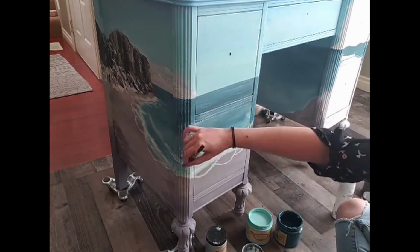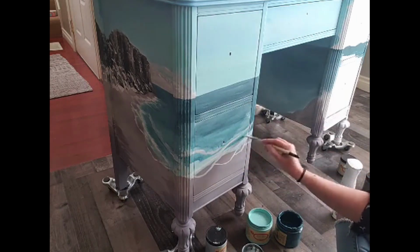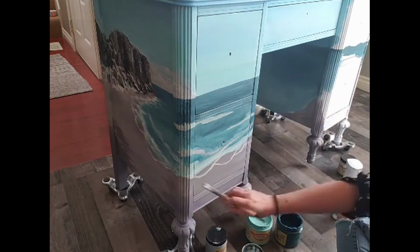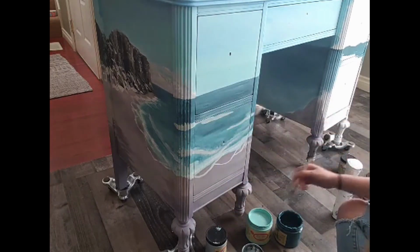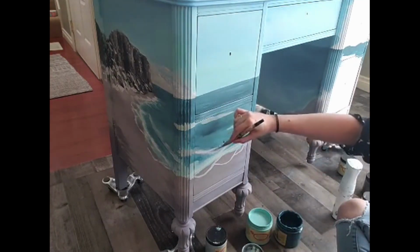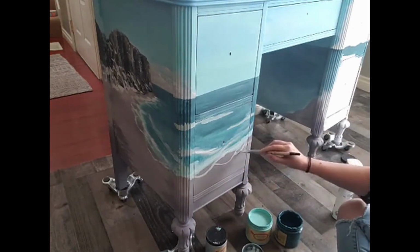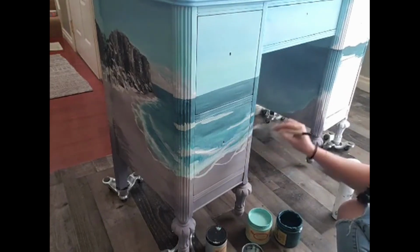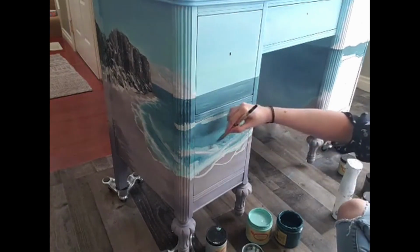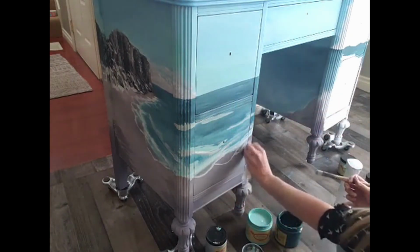And I'm keeping it pretty wet so that it blends all together. I don't want it to be quite to the point of dripping, but if it does, it happens. If it does start dripping, you can just grab a paper towel and wipe it up. That's what I do. Fix my mistakes. And I'm just going back and forth between the cotton color. And you can see as I layer it on there, it just gets a bit brighter. Going back and forth between cotton and the Gulf. And I got a little bit drippy in there, but that's okay.